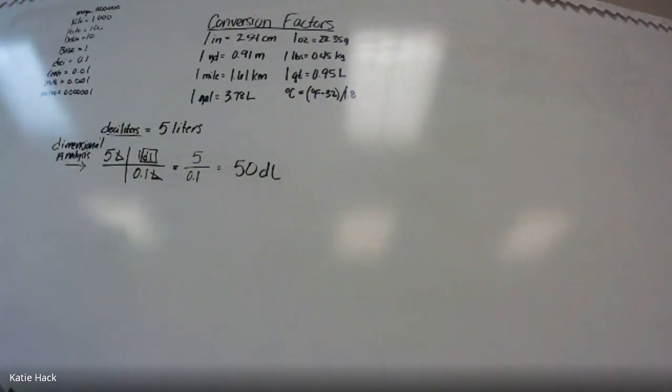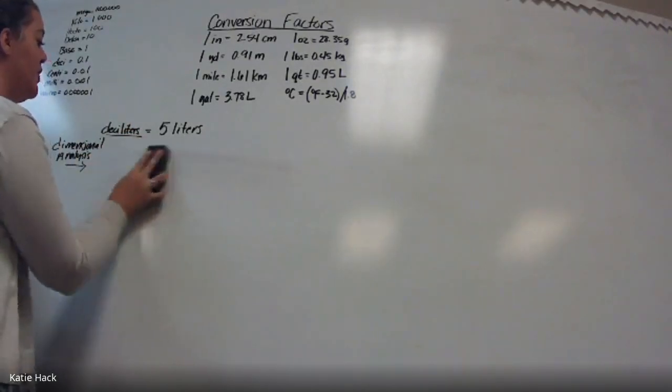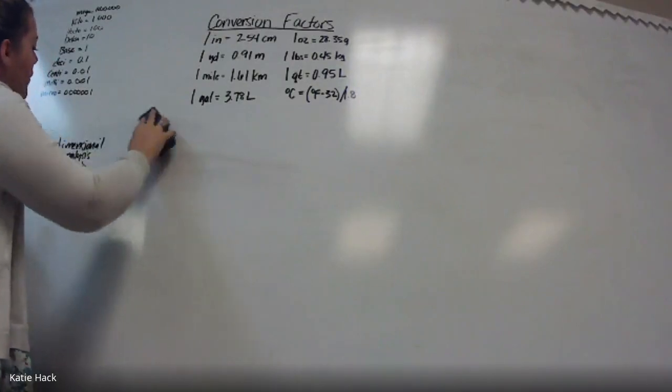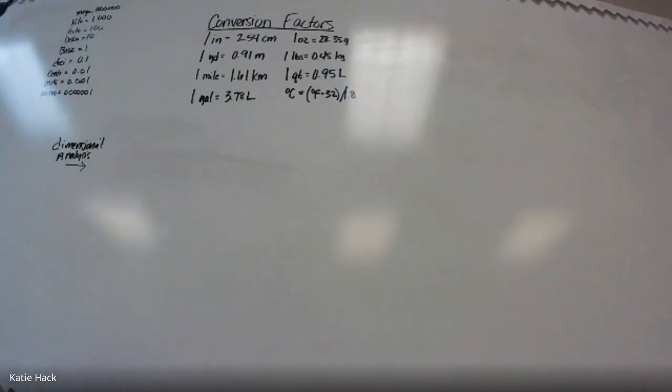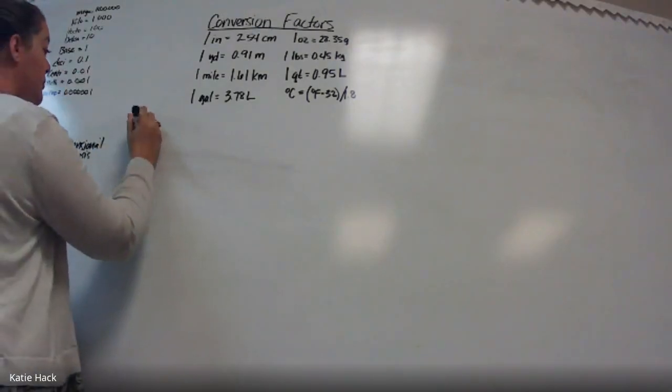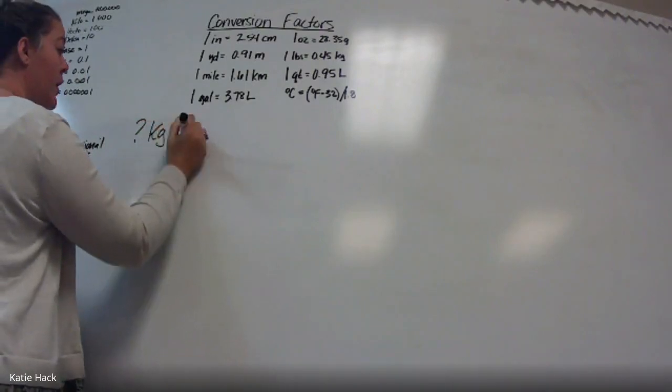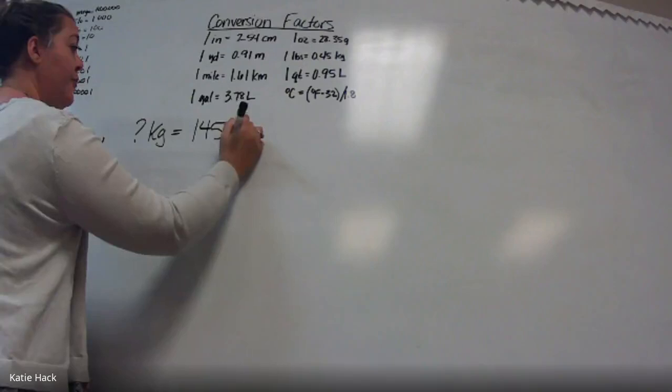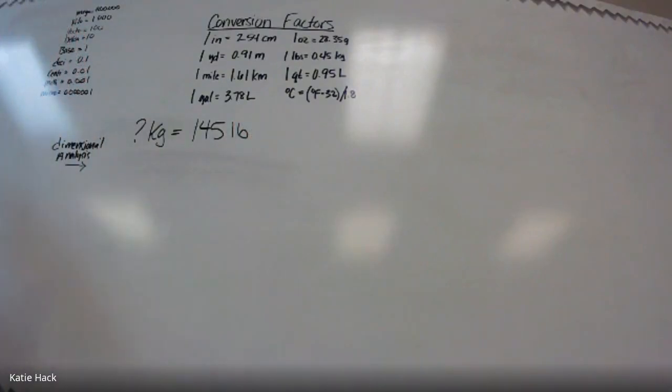Okay? Well, now what happens when they tell you, actually, I want to know how many kilograms a 145-pound person is? Okay, so now we're going from pounds to kilograms. We can't just look at our metric chart because we're going from 2 different types of measuring systems. Well, that's where your conversion factors come into play.